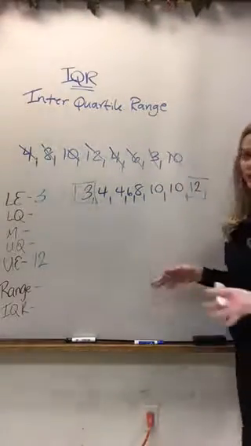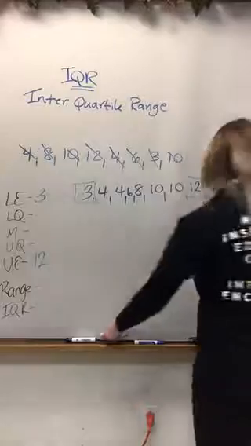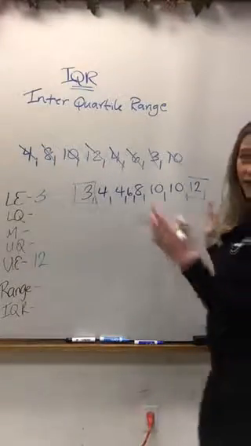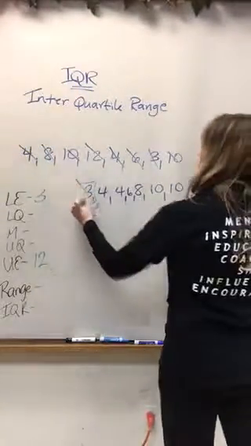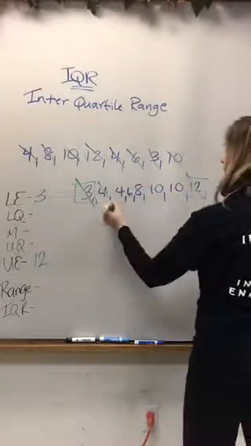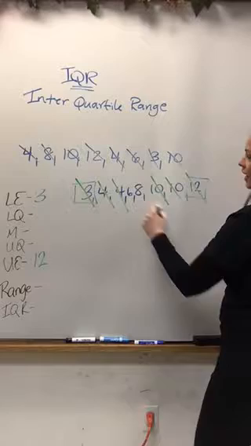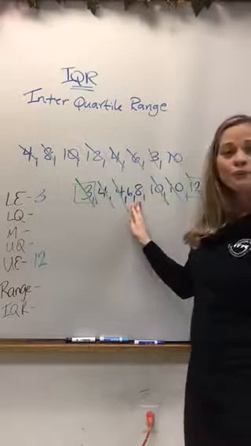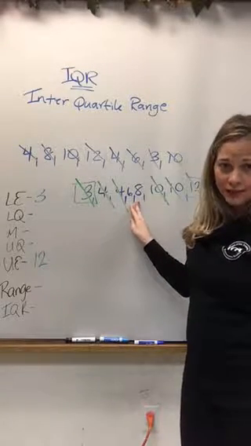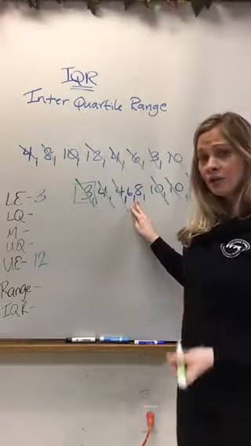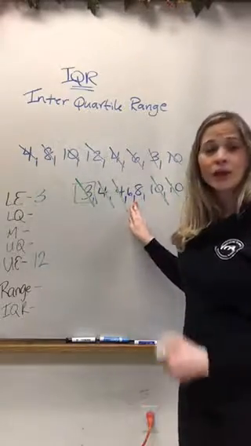Now it's time to find the median, and the way that we do that is we basically cross out from both sides of the data set. So from smallest to greatest, I keep crossing, and if you notice, I have fallen into 2 numbers in the middle of my data set, okay? There can never be 2 medians in IQR.